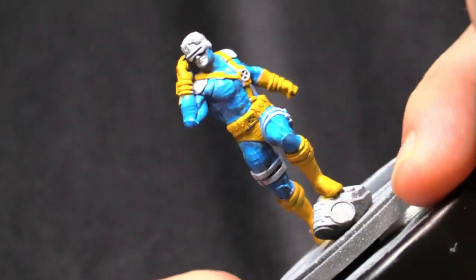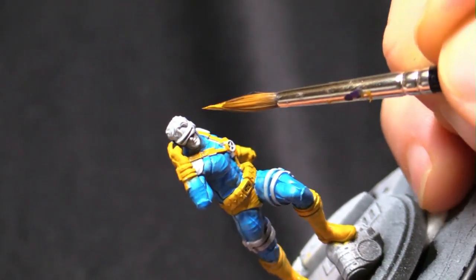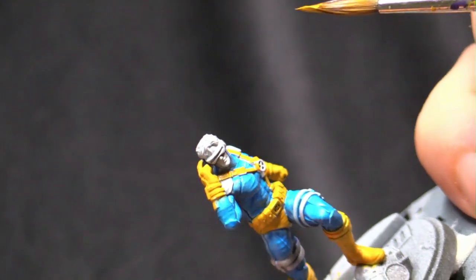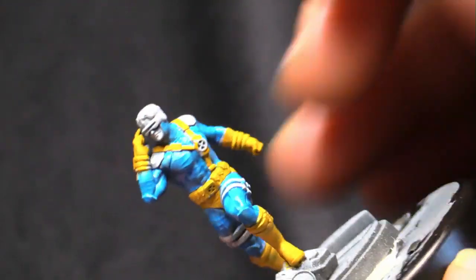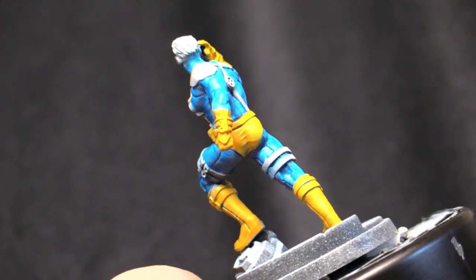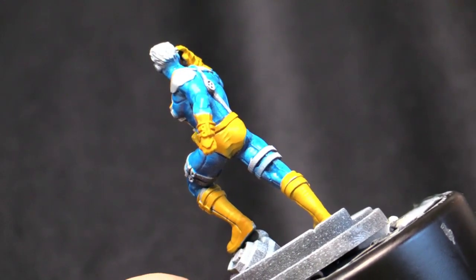And as we all know, the superhero costume, I'm going to make the visor gold, or are we going to go yellow? We'll come back to it. The jury's out. I got a lot of decisions to make. A lot more decisions than I thought I was going to have to make on this guy.